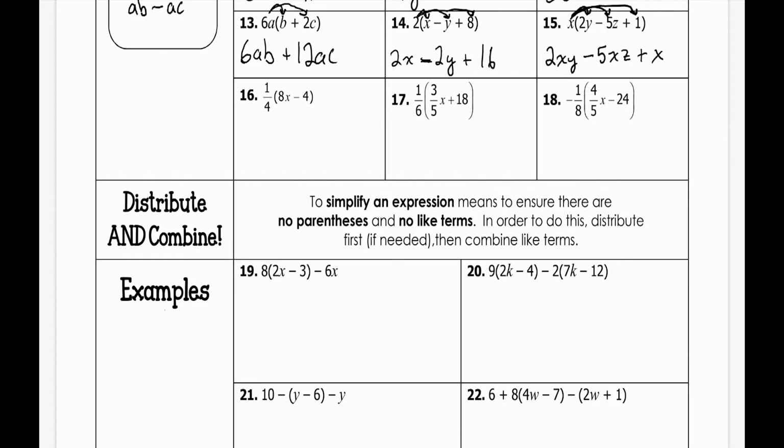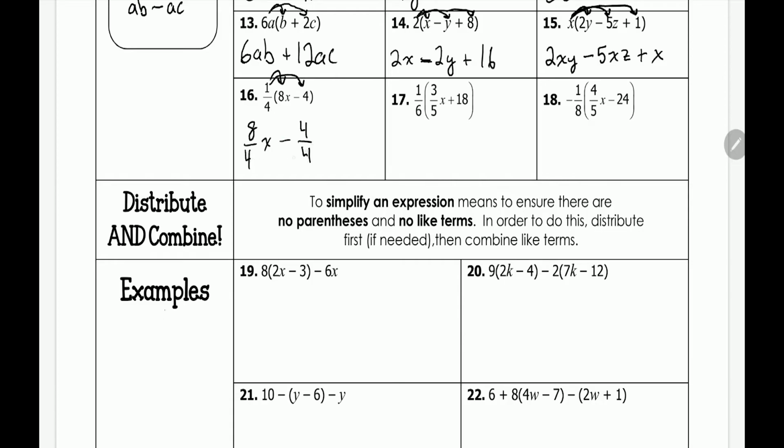Now, this part is probably going to be the one that you hate the most, because we're dealing with fractions again. So this fraction is on the outside of the parentheses, so that means we have to distribute the fraction. So we have 1/4 multiplied by 8x. That's the same thing as saying 8 divided by 4x minus, because that's the symbol out here, 1/4 multiplied by 4. And if we go ahead and simplify that, that means we have 4 divided by 4.